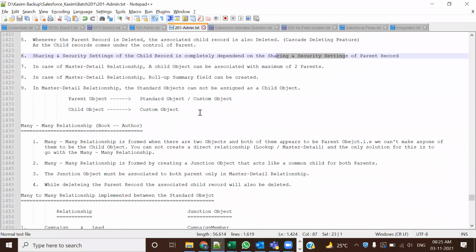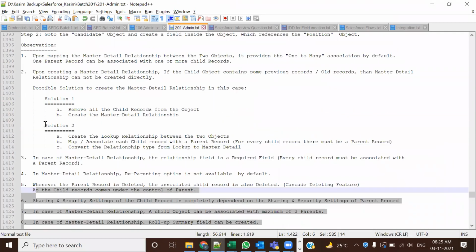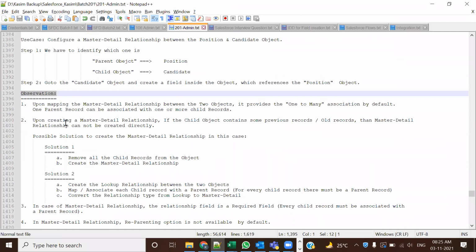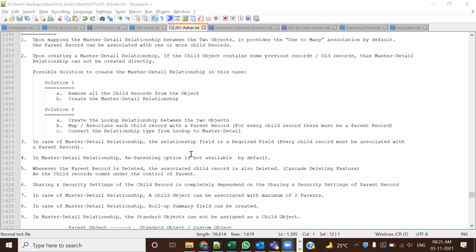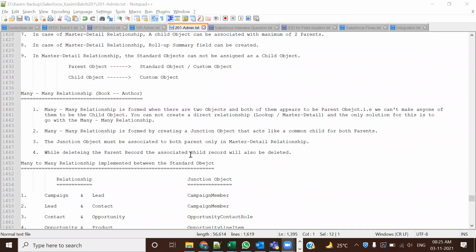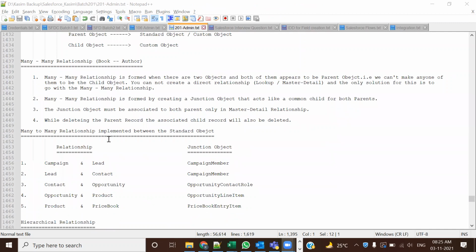Now because you now have these 2 considerations, you have both observations, the observations related to your lookup relationship and the things related to the master detail. Now I want every one of you to create a difference between this lookup and the master detail relationship. Okay, so everyone please create a relationship differences and please post it in the group as well, so that you know what you created, and it is shared with others too. It's a good thing. Now let me start with the next concept, and that's many to many relationship.